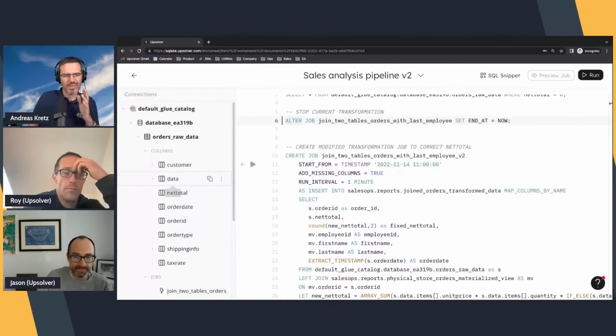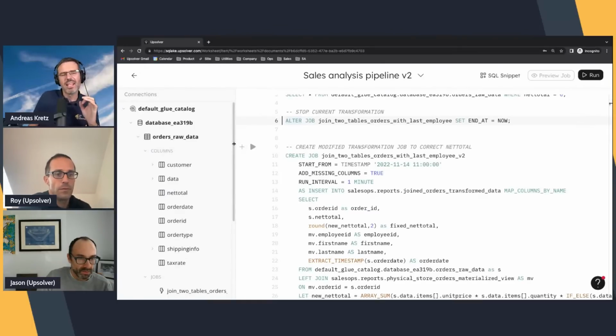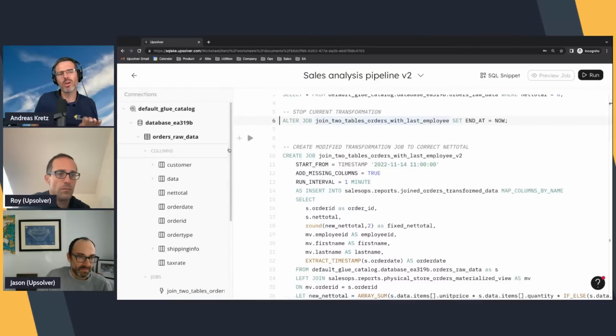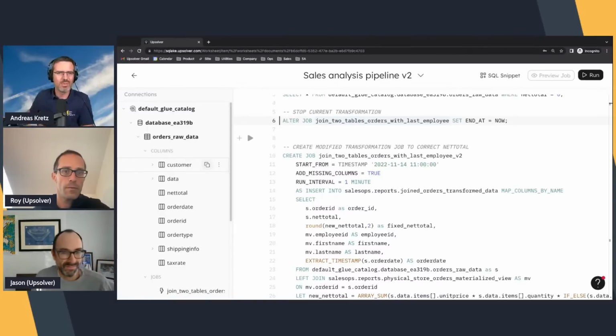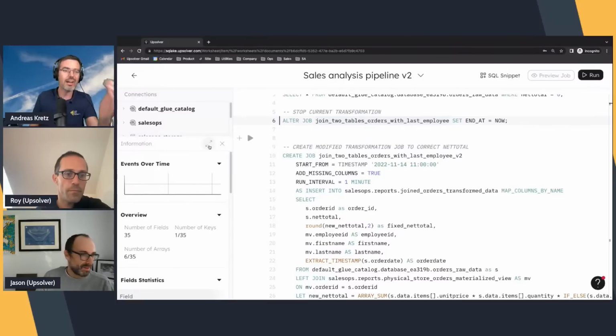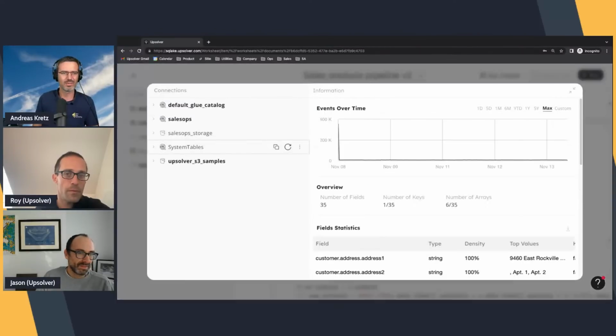I just want to, Jason, I want to just stop you there for a sec. I love to see how the collaboration works here, because Roy, when he did the typical engineering work, integrated the source, put the data in there. He didn't know that there were zeros in that column, and he didn't care. Why would he? Because he's not creating the analytics with it. But in the end, you on the other end, maybe as an analyst, figure out, oh man, now this is zero. How do I contact him? And if you would not know that it's Roy, you could look it up. It's Roy. Let's get in touch with Roy as well, and try to figure something out, right?